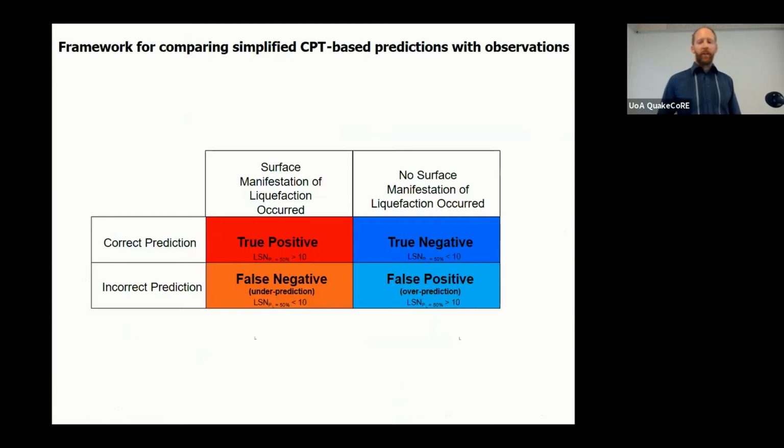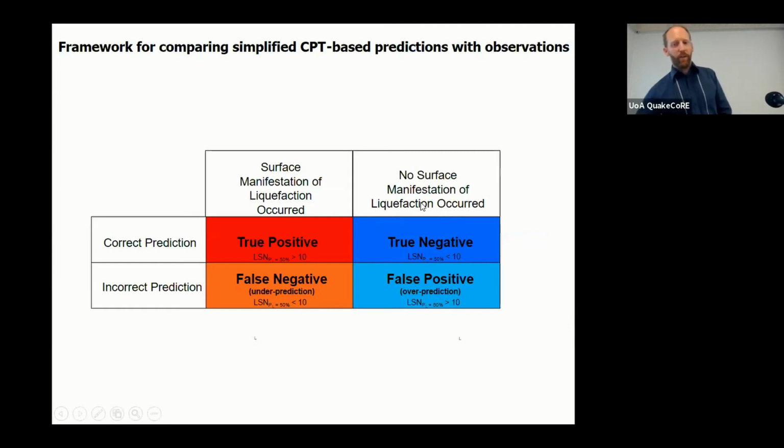There's a lot more going on in that graph than what I just looked at, so we need to dissect it a little bit more. That's where we can develop a bit of a framework for comparing the prediction against observation. Where we have a correct prediction of liquefaction occurring, and it indeed occurs, we can say that that's a true positive. So a true positive is where we're predicting liquefaction, and indeed it occurs. A true negative is where we're predicting that liquefaction shouldn't occur, and when we compare it with earthquakes, nothing occurred, then that would be a true negative.